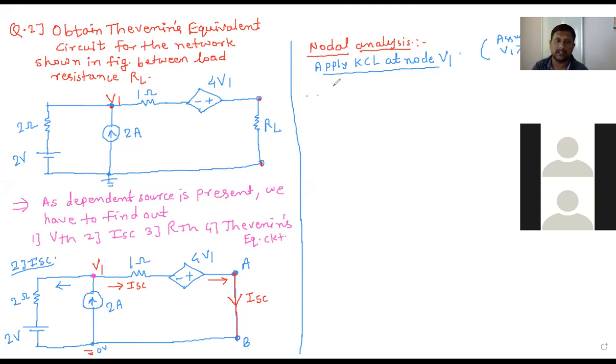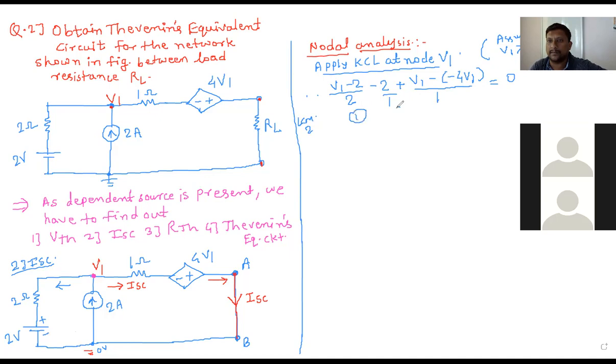Okay, now next, V1 minus 2 divided by 2 because it is outgoing. Next, minus 2 ampere. Next, plus V1 minus of minus 4V1. What is there? Because here there is a minus. V1 minus of minus, because the plus polarity is there, the minus comes in here. You can also take V1 plus 4V1, divided by 1 ohm equal to 0. See what has been done here: usually it is plus and minus. Here V1 minus 2, but here minus is already there. That's why V1 minus of minus 4V1. Value is 4V1.